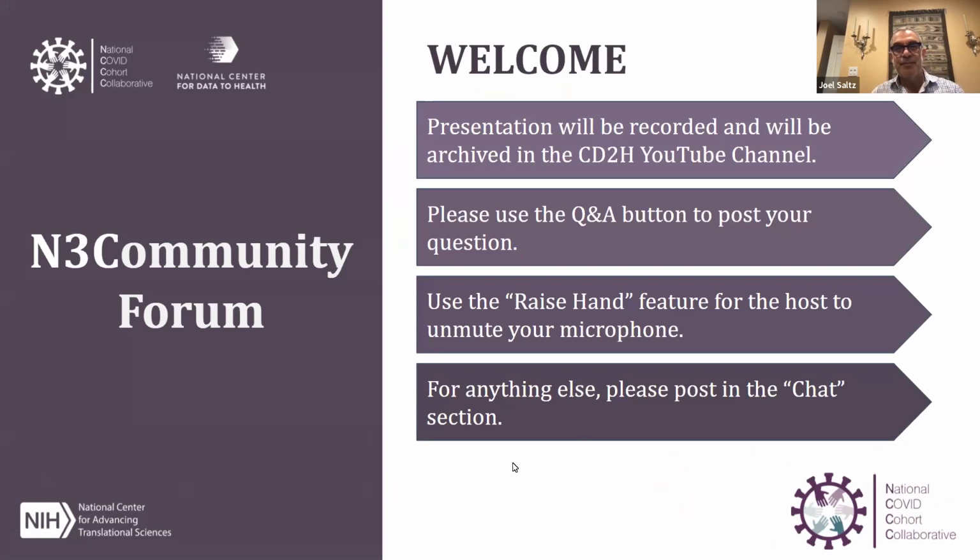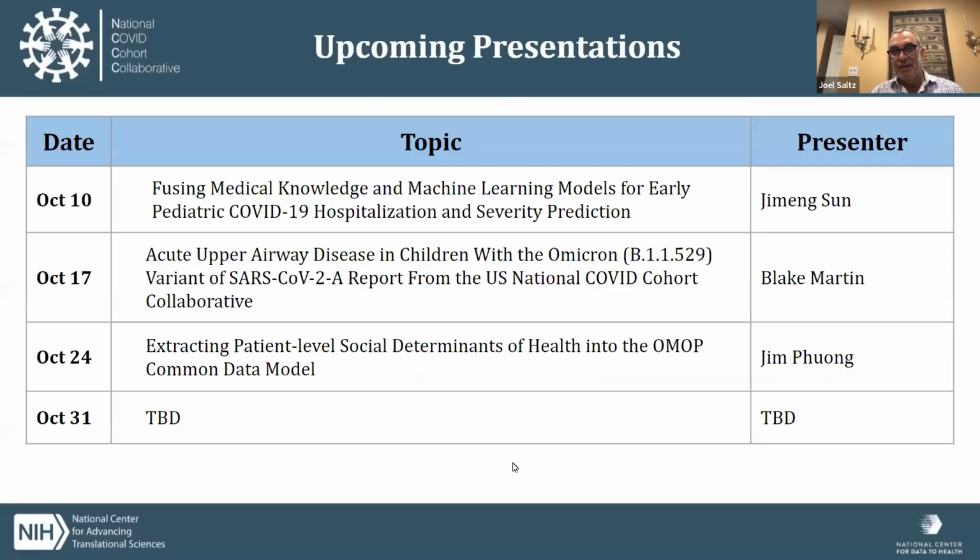Next slide. So we have some very interesting presentations involving pregnancy and COVID, but first the next 3 weeks of presentations. We'll have a presentation from Jiming Sun involving fusing medical knowledge and machine learning models for early pediatric COVID-19 hospitalization and severity prediction, and interpretable machine learning AI is obviously very important, particularly in the context of COVID, but really in the context of all of medicine. So that should be very interesting.